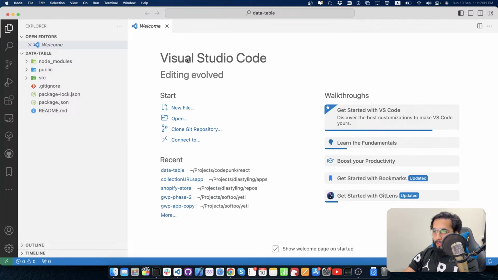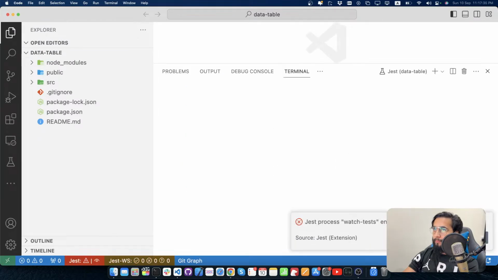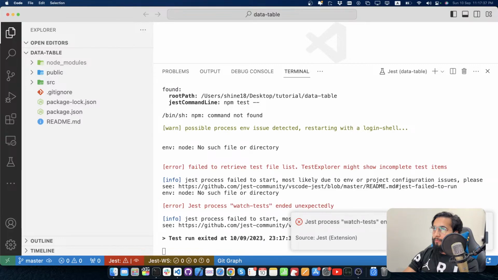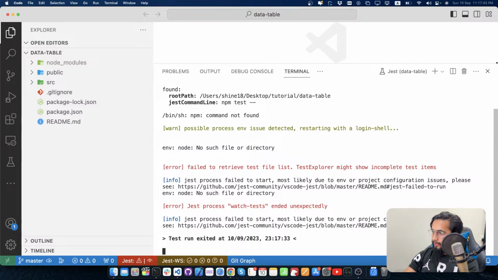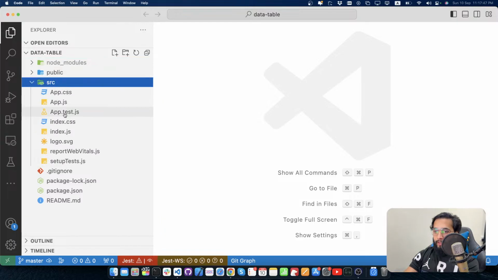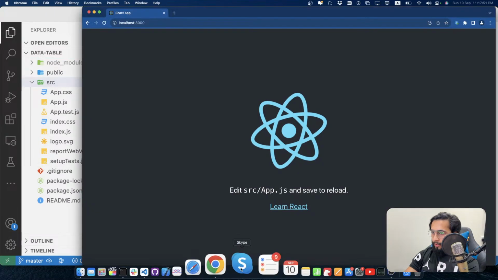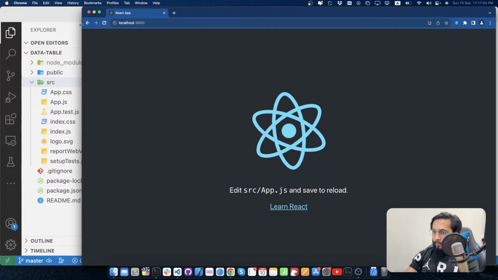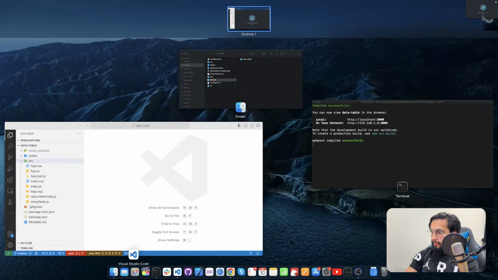Let's zoom in a bit and let's remove this, right? Okay, let's clear out all these errors. And we've got ourselves a new React project. And it is running over here in our browser. Let's take this browser to another desktop here.